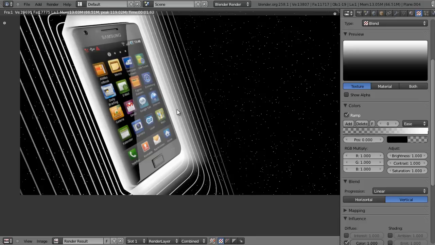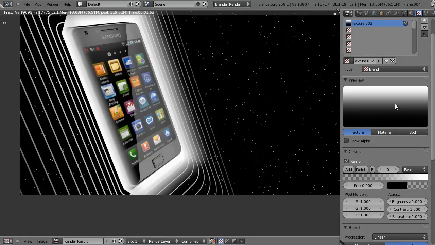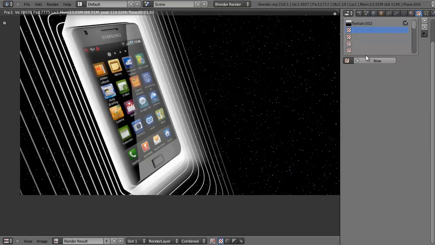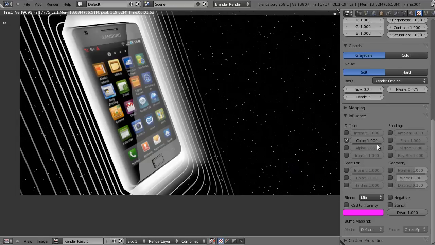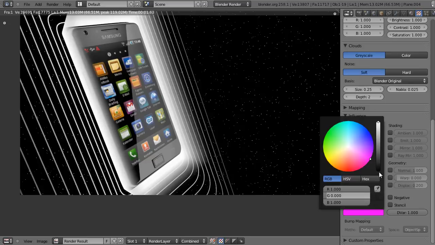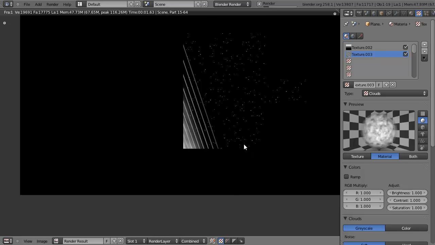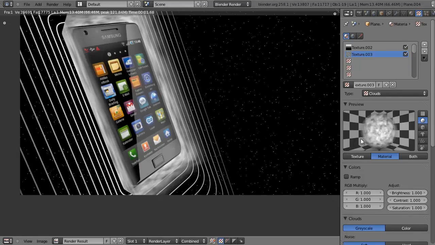Now, in order to make it look even cooler, I'm going to add in a texture to give those rays. So this is again the finished look there. You've got that glowing ray type look. So I'm going to add in a cloud texture, and I'm going to change the color to be black, like so. So underneath materials, you can see how that's looking right there.